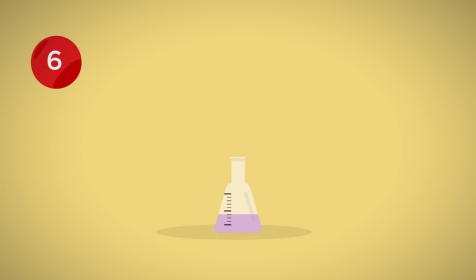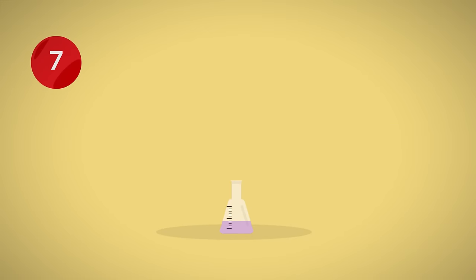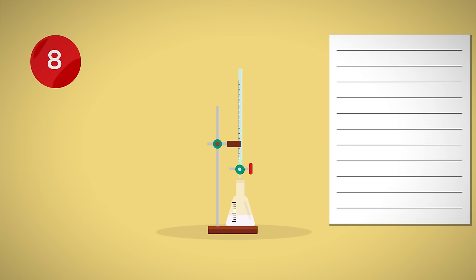6. You may need to swirl the flask to mix or use a stir plate. 7. Stop adding when the reaction is complete. The endpoint is reached. This is where an indicator may help because there would be an appropriate color change. 8. Record the final volume.